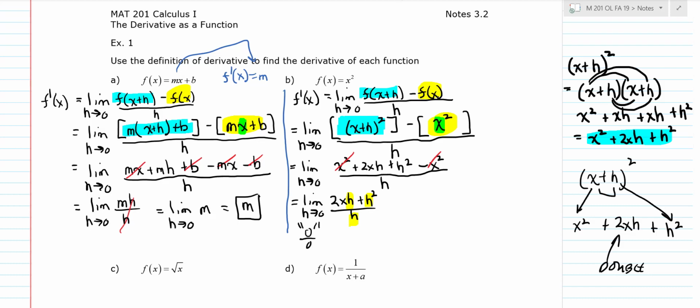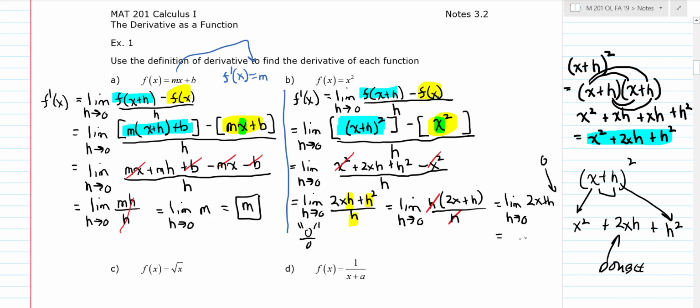So what do you do? You factor an h out. Okay, so we got to do factoring. And see how I keep just bringing the limit down? Don't be lazy about how you write steps. Write your steps the way I'm trying to show you. So we have h times 2x plus h all over h. The h's divide out. That's what we were hoping for. So we end up with the limit of 2x plus h as h goes to 0. And then again, what you do is just replace h with 0. So you get 2x. So the derivative is 2x.